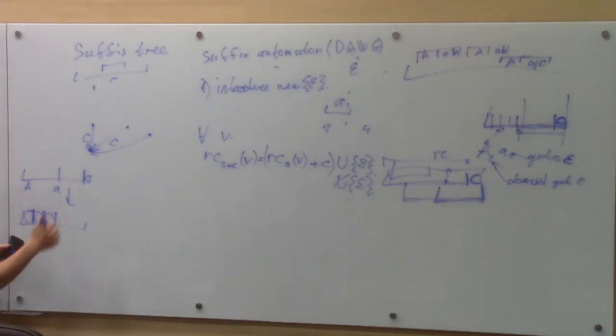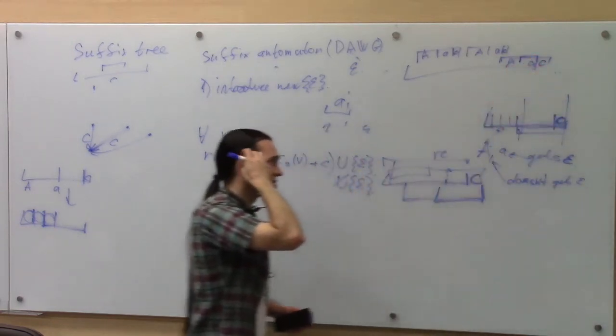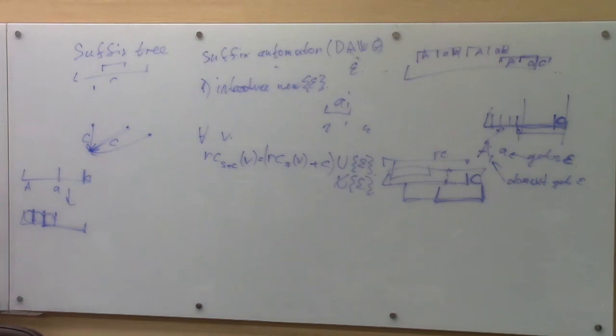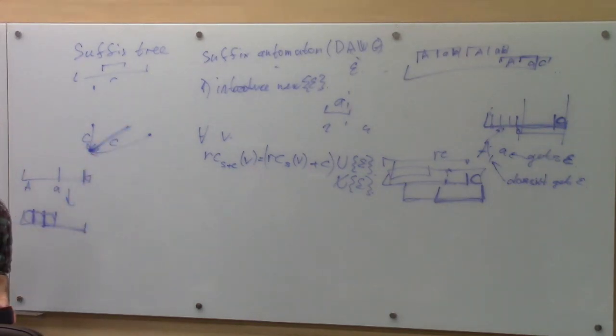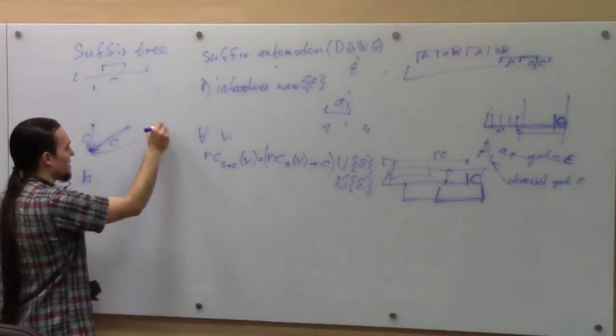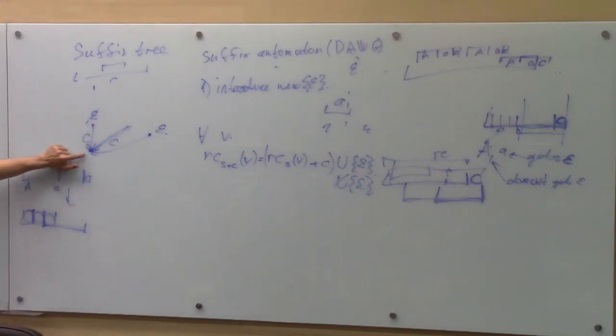So, why did this fall apart? This fell apart because, we know that it fell apart because A without the last letter was a suffix before, but A capital without the last letter was not a suffix. So it means that out of all of these states, some are terminals and some are not terminals, basically. The smallest of these states had epsilon, but the largest of them had not epsilon. So this is basically the criterion of when the state falls apart.